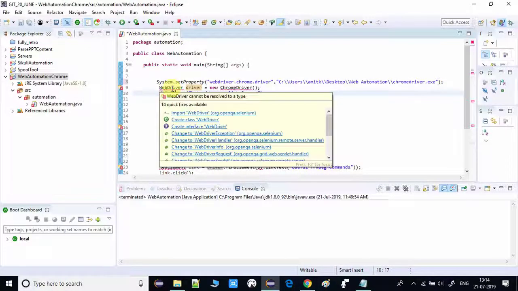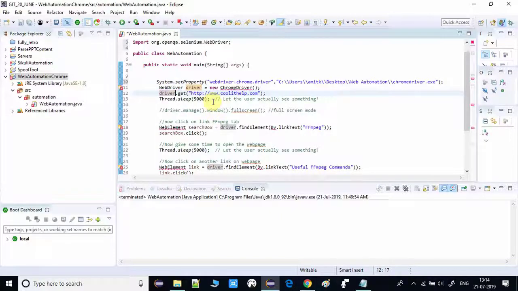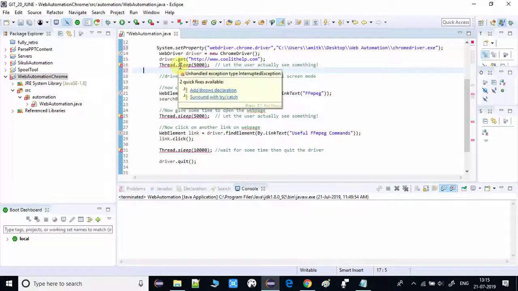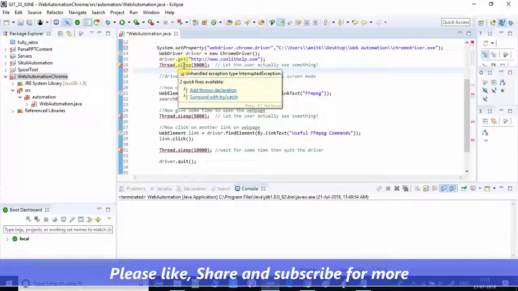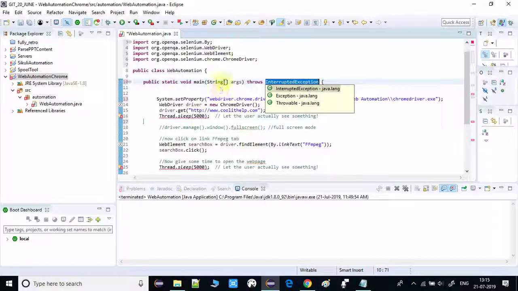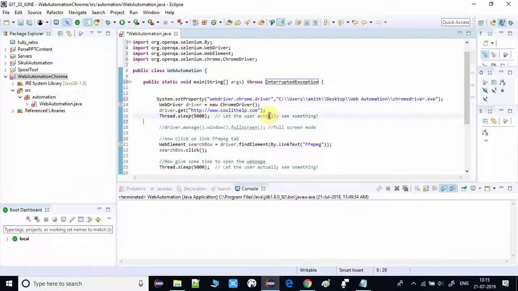In this code we have to resolve some dependencies. So I'm just doing that, and I have imported the class which is required to run this program. Now here we are getting some exception, so we have to throw the exception because we are using the sleep method of the Thread class. We can put a try-catch block as well, otherwise I have just placed throws. Okay, so all dependencies are resolved now, and now we will look into the code step by step.